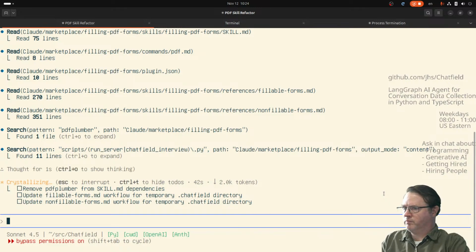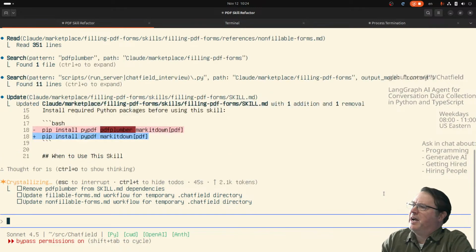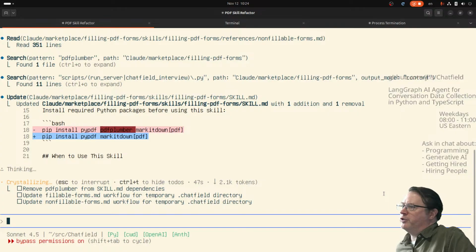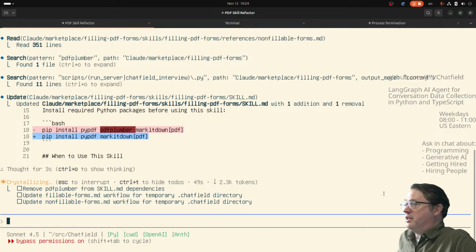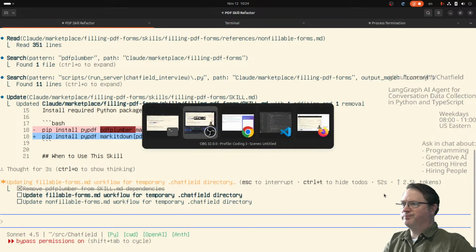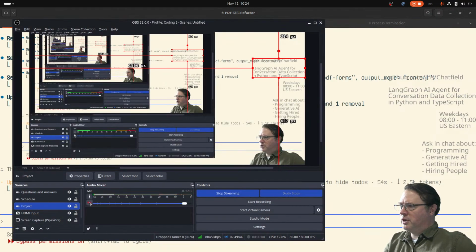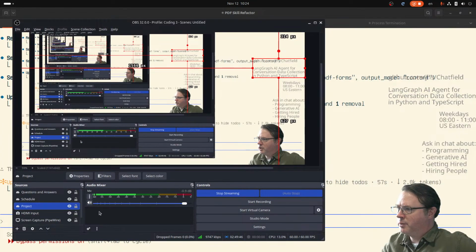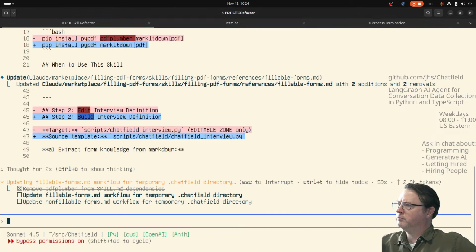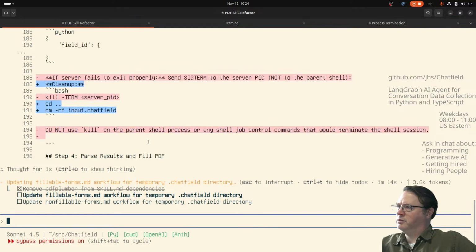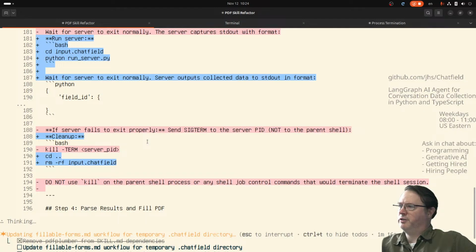So it's kind of published. I think you could reference it as the GitHub repo. Pardon me. So, yeah. Source template. Very good. Very good. Do not use kill on the parent shell.